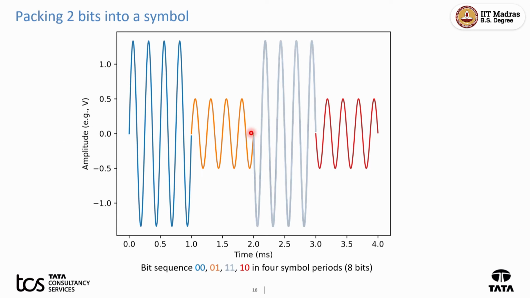Now, I am getting greedy. Why should I send only 1 bit at a time in one symbol? I will send 2 bits. How can I send 2 bits? Here is one way. In these pair of bits, the MSB will determine whether it is positive or negative.